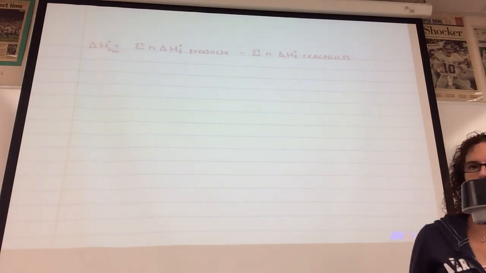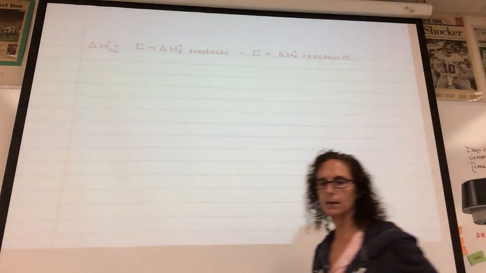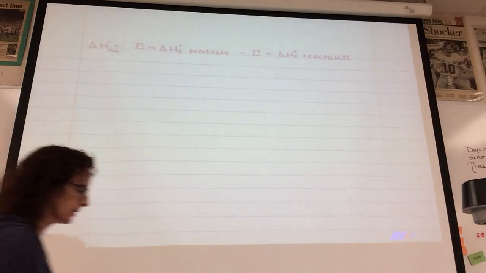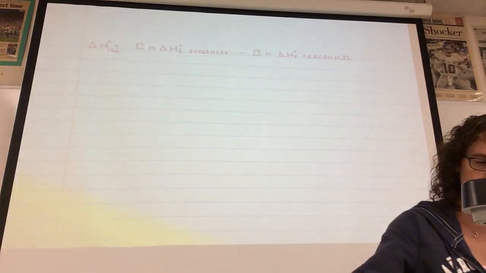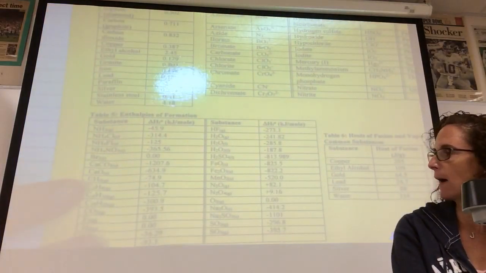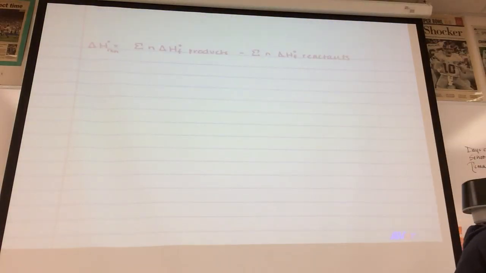And sometimes we need to do that because perhaps you don't have delta H's of formation available to you and you need an alternative way to do it. So if for some reason the delta H's of formation were not available, you might need an alternative way to calculate the change in enthalpy. And we talked about this the other day. Your delta H's of formation are on table 5 or the secondary table that I showed you, and you will be assessed on that on your quiz.